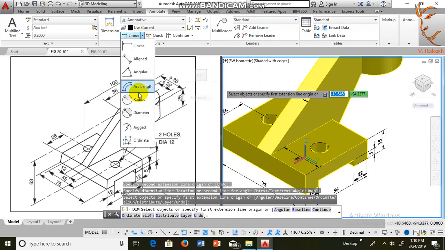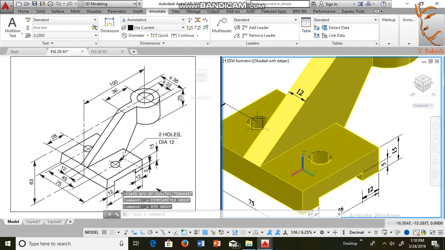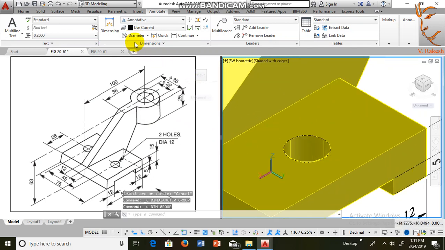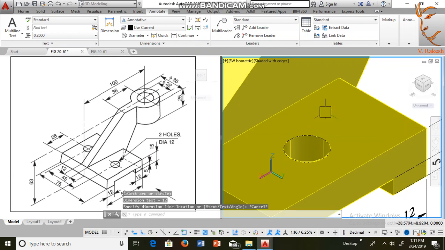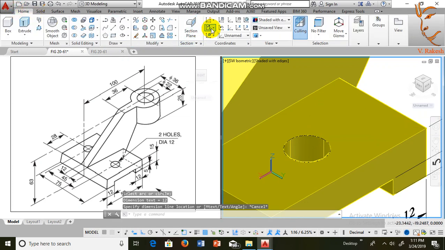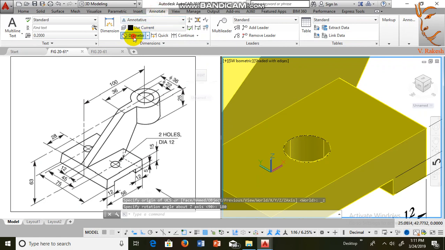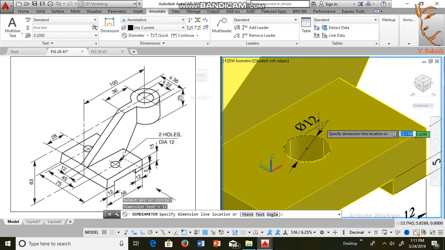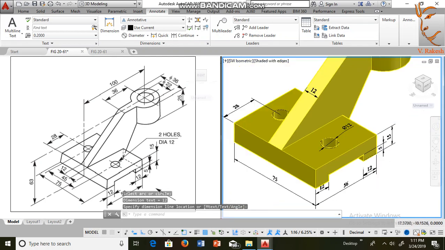Now select Dimension, Diameter, select this circle. This is also a reversed dimension, so go to Home, change the axis rotation 180 degrees, enter. Go to Annotate, Diameter, select this circle and give. Okay, this is the correct dimension.